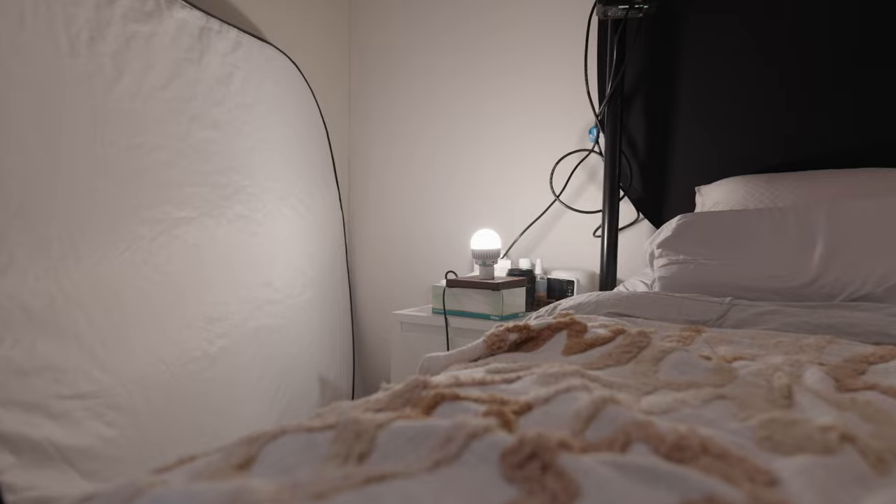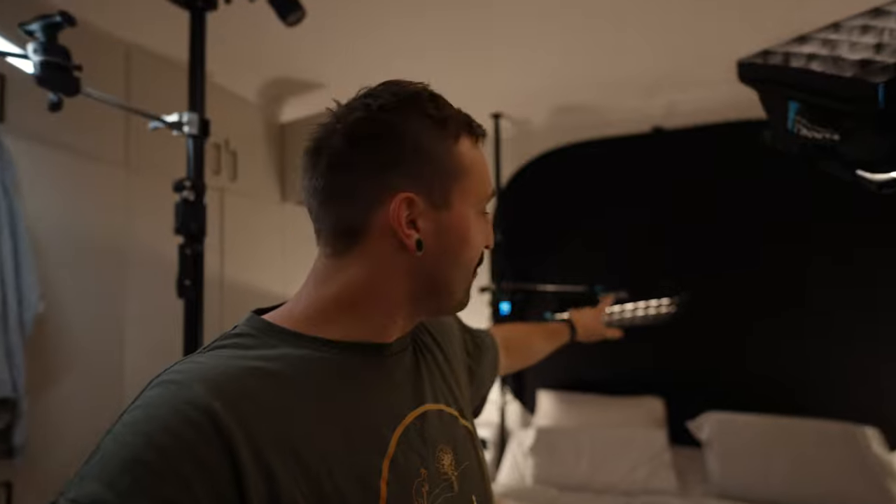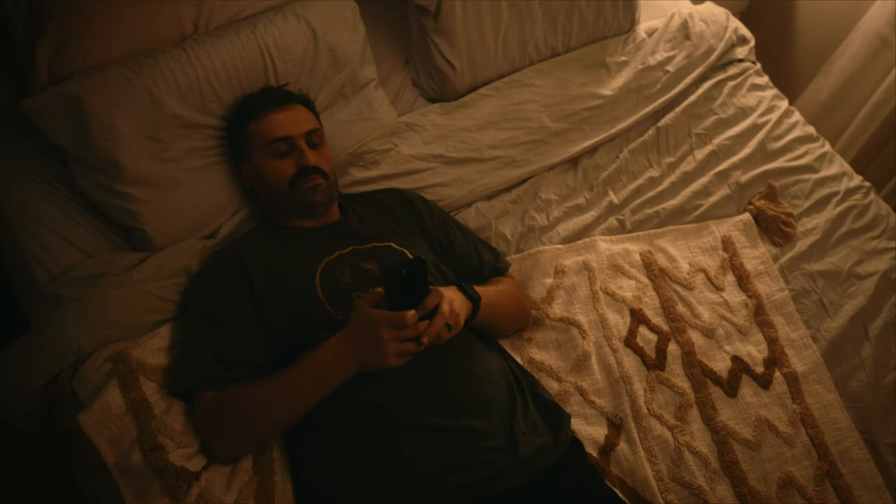On the other side I've got a Parvo bulb. That bulb is bouncing into a five-in-one reflector, so not only is it giving hard light on the face, it's also giving a bit of soft fill to the shadowy side of my face as well. Then at the back we've got a big negative fill, making sure we're sucking out any light bouncing off that rear wall — we want it nice and contrasty, just a bit more mood and tone. Then in front of that we've got the Nanlite Parvo Slim 60CL at only 2%, just making you look exactly where I want you to look and giving a little bit more pop to the subjects.